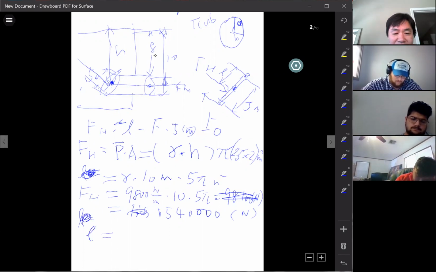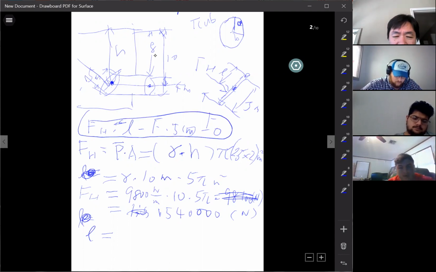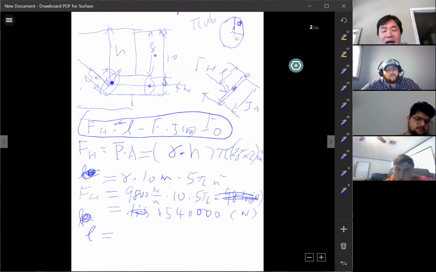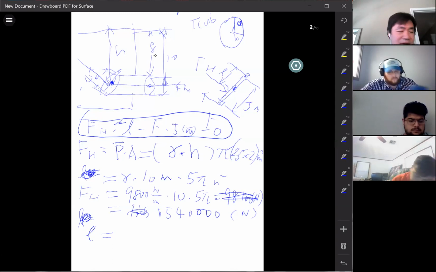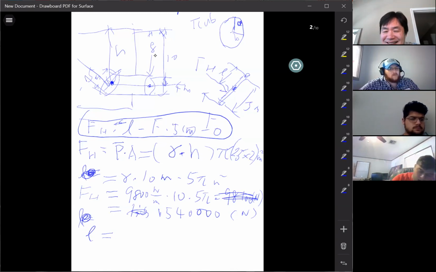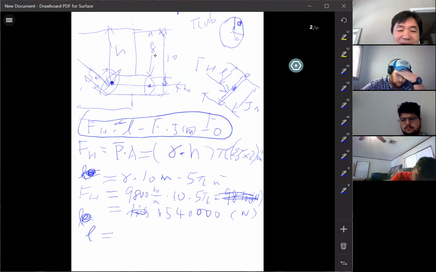Okay, so we're halfway through. We'll come back to the initial equation. We're happy, right? We have FH calculated. The only thing left is the L. So what is the L? L is the most sticky point for this problem. We leave it to the last. That's always my habit, leave the most difficult to the last. We still have some points earned during the process already, even if we couldn't figure it out.